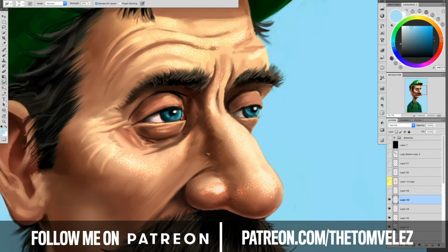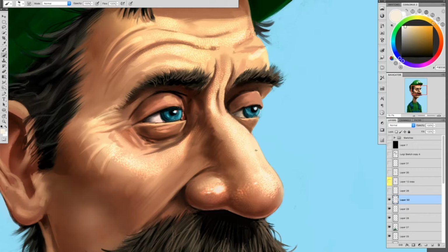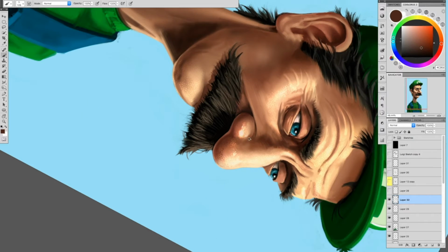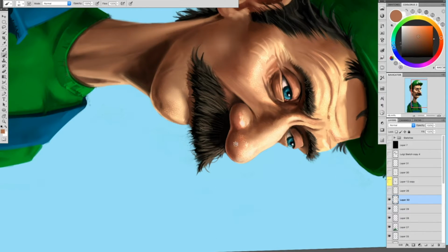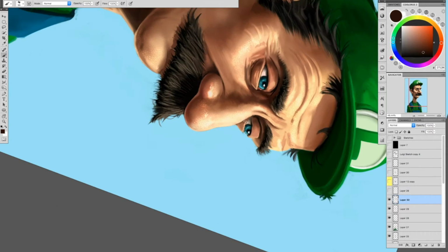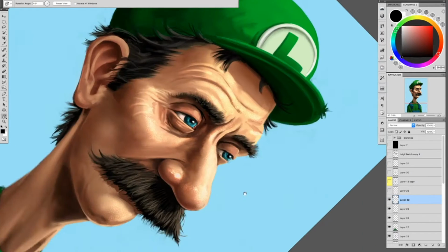Just wrapping that eyelid around the eye there. It's very important when you're painting to think three-dimensionally. Sometimes it's hard to wrap your head around it, and other times you just forget, but the eyeball is a circle and the eyelids go around the eyeball, so they can't just sit on top.